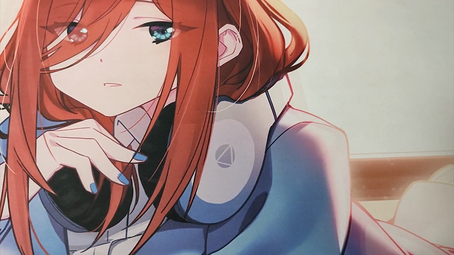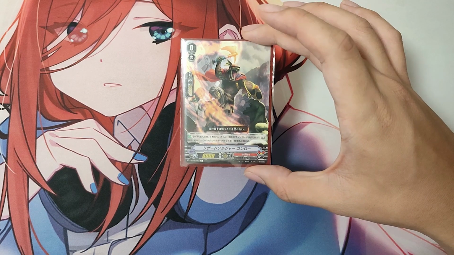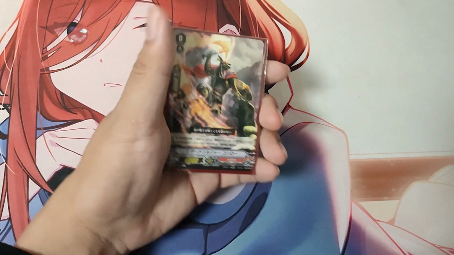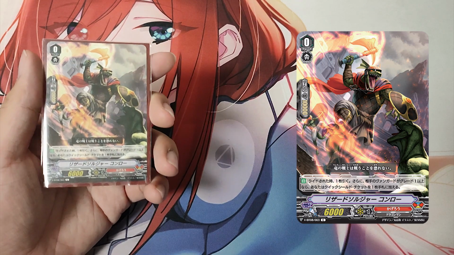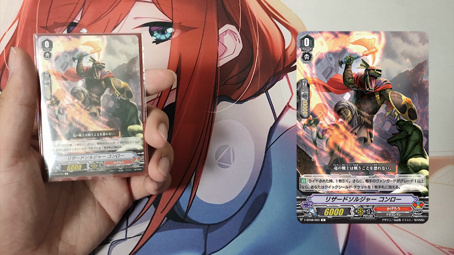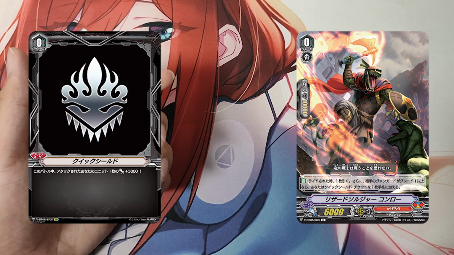And now, first up, the Grade 0 lineup. For the Grade 0s in this deck, we are playing 1 Grade 0, Lizard Soldier Conroe. The Grade 0, Lizard Soldier Conroe, starting unit. Skill, Auto. When rolled upon, draw a card. Then, if your opponent's Vanguard is Grade 1 or greater, put a Quick Shield ticket into your hand.